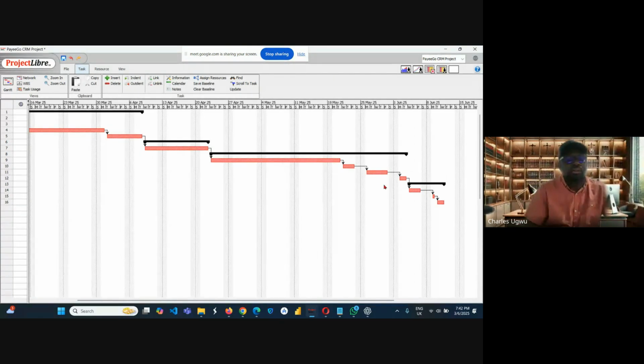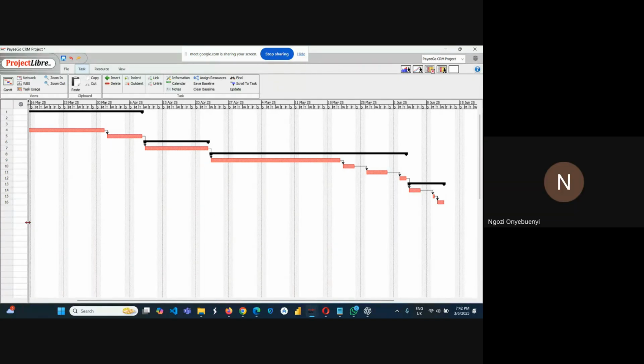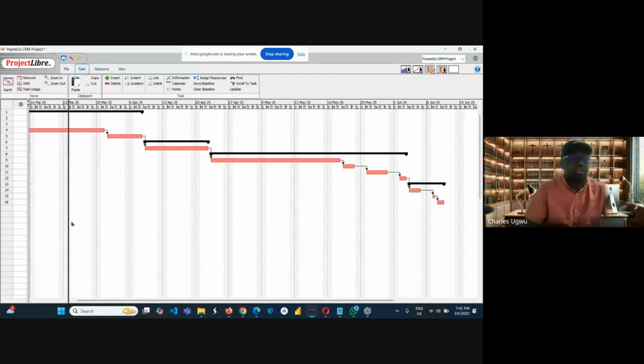You see how it's flowing, and all this black is the stages. Why these blacks? These are stages.